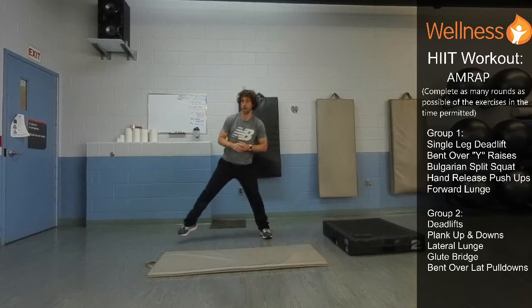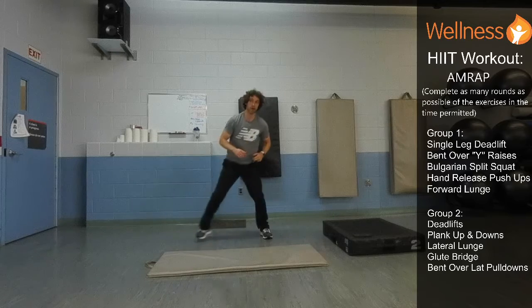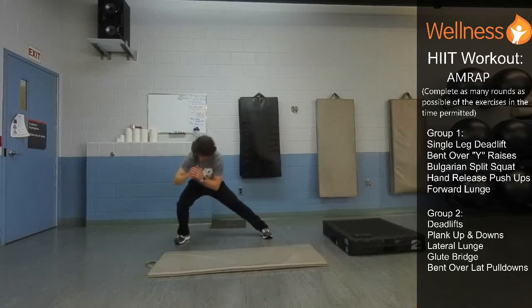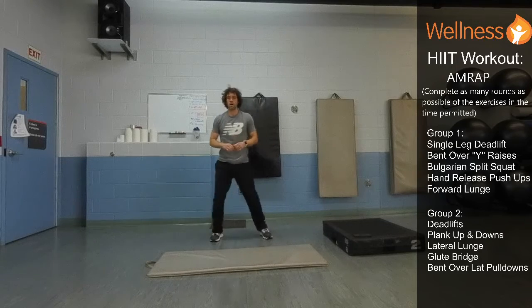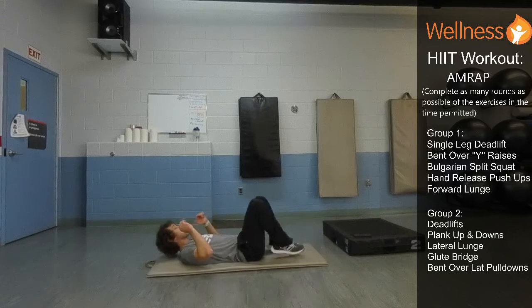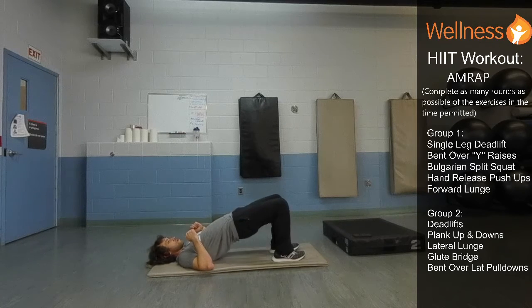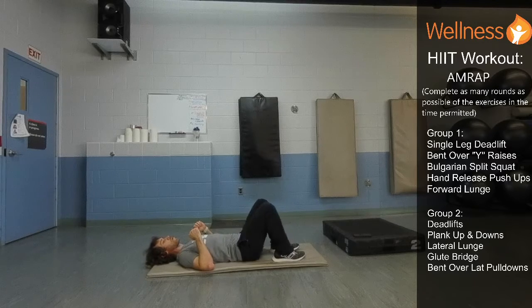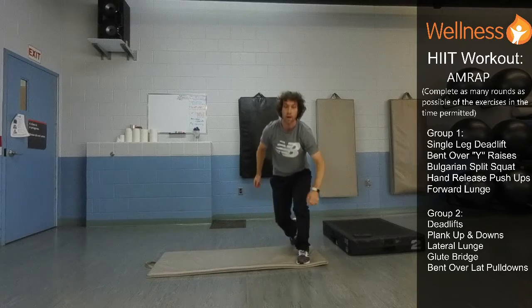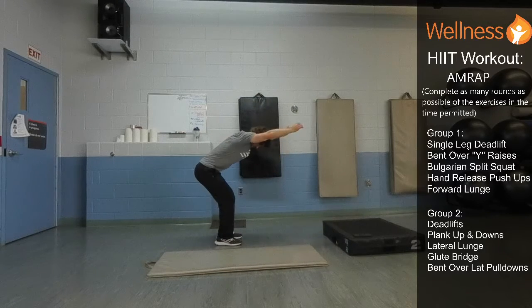Drive. You'll get that stretch through the groin on the other side. Okay, and then we're back down on the mat for our glute bridge. Bent over lat pull down is next. Okay, here we go.